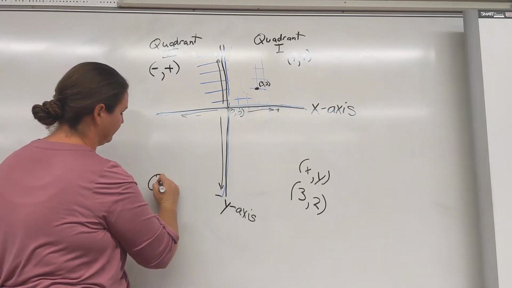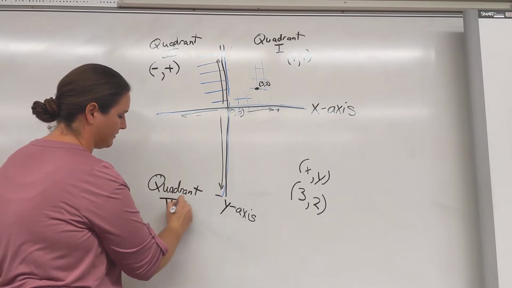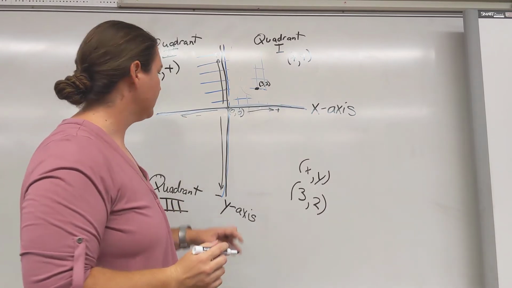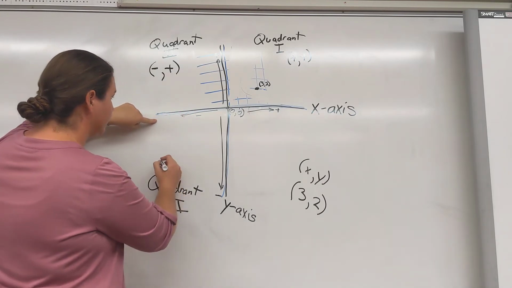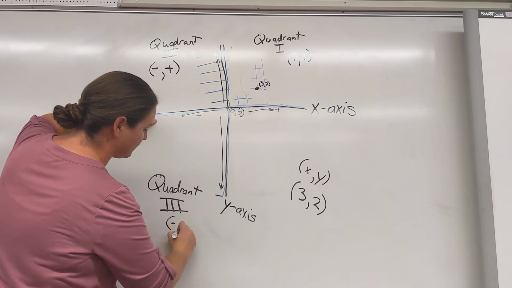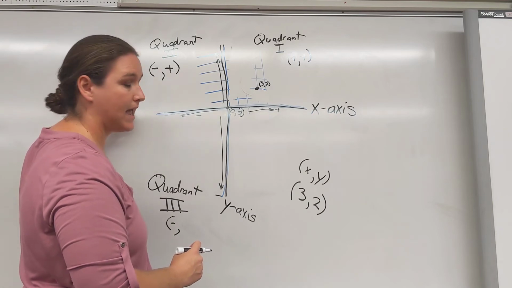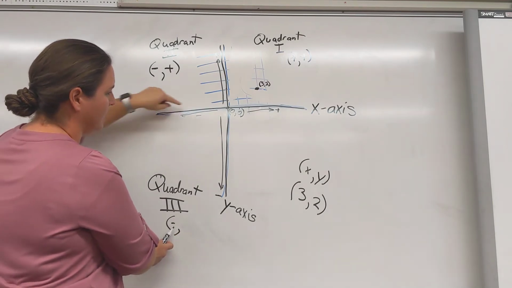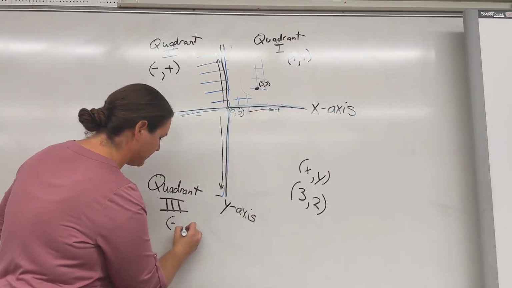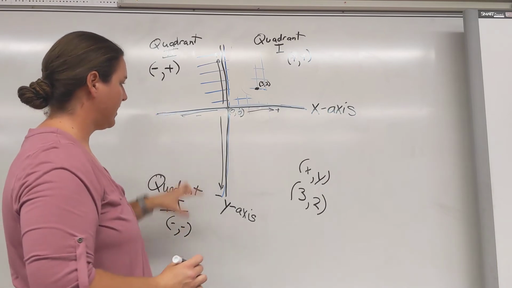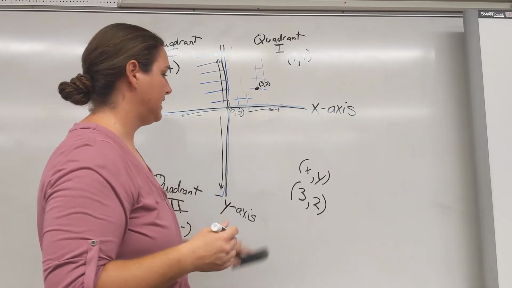Then we have this quadrant, and this is quadrant number 3. Now in quadrant number 3, what do you think it's going to be? We got our negative here, because we're going left from our point of origin. Going left, so it's negative. And we're going to be going down. And down tells us that that will also be a negative number. So everything in quadrant number 3 is going to be negative, negative.